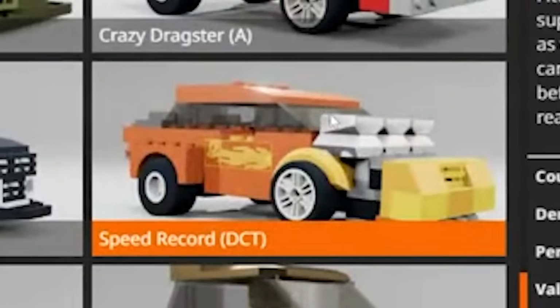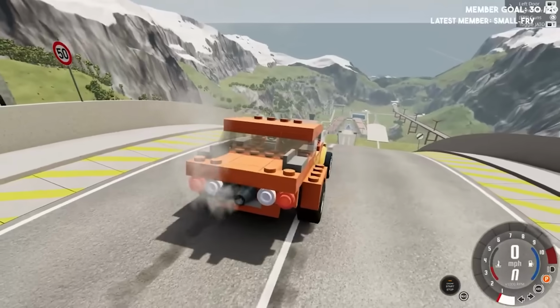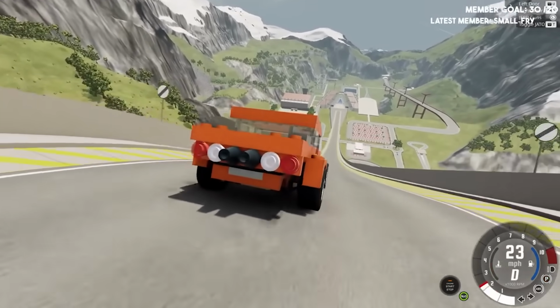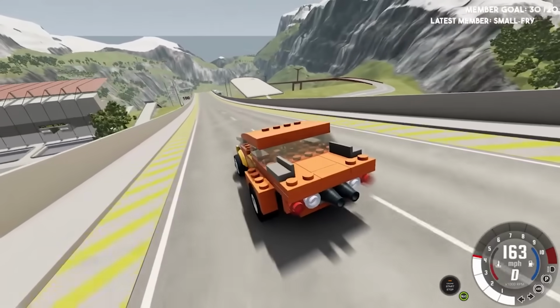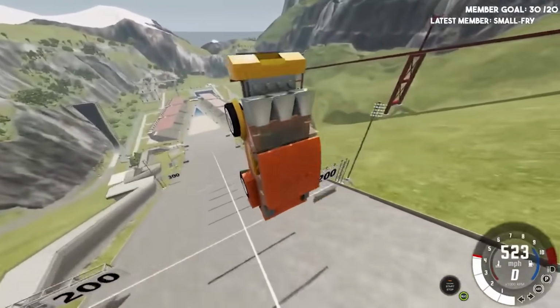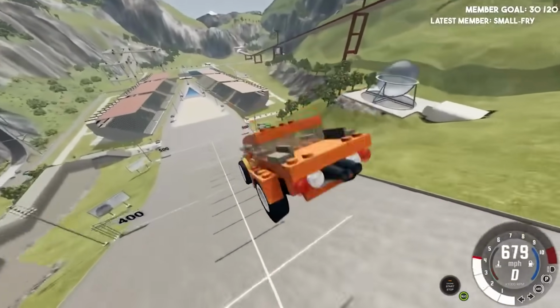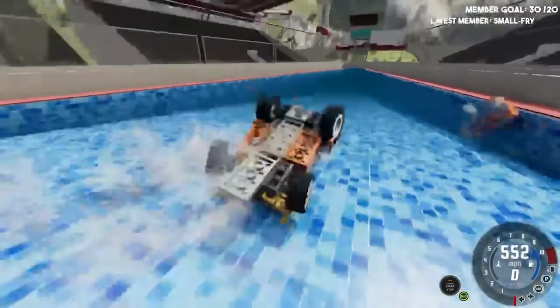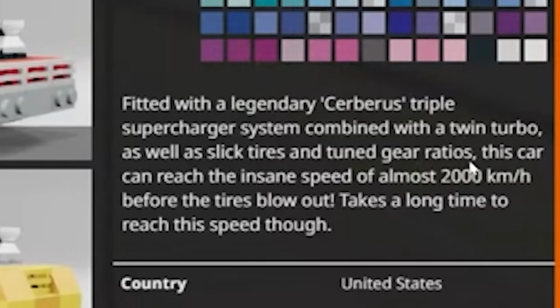I'm excited for this one. The speed record. The speed equal distance on the car jump arena, though. Let's find out. If I wanted to reach the other pool, I would need something with wings. I think this one takes some time to get up to speed. We only left the ramp at 180. I think you need miles and miles of road. Cool backflips, though. Tuned gear ratio. This car can reach insane speeds of almost 2,000 kilometers an hour before the tires blow out. Takes a long time to reach this speed, though.